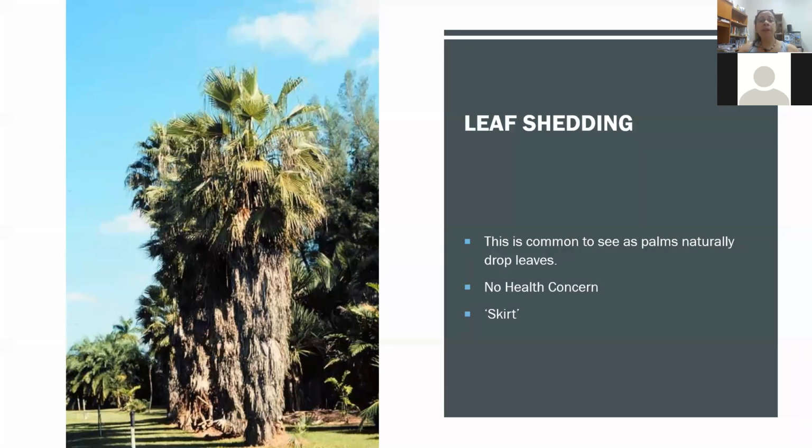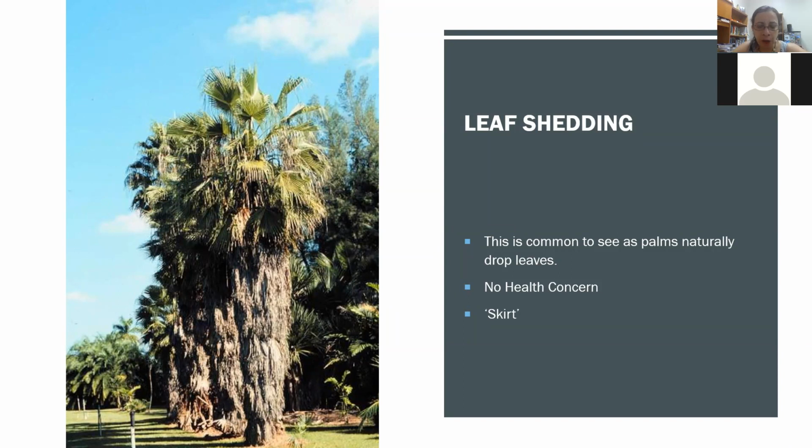And if you're in an area where you do want to keep this and it is allowed, this is a great habitat for different animals. Some of them are desired, some not so much. So it's a great place for bats to roost, but it's also a place that rats like to live as well. So that's just something to consider when you're thinking about how you want to manage everything.